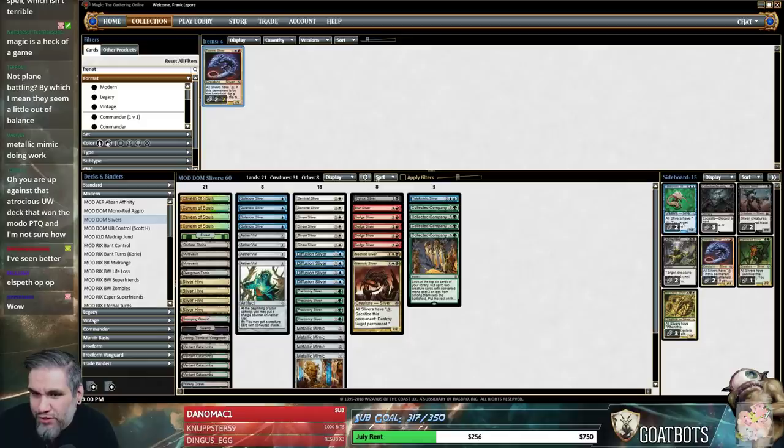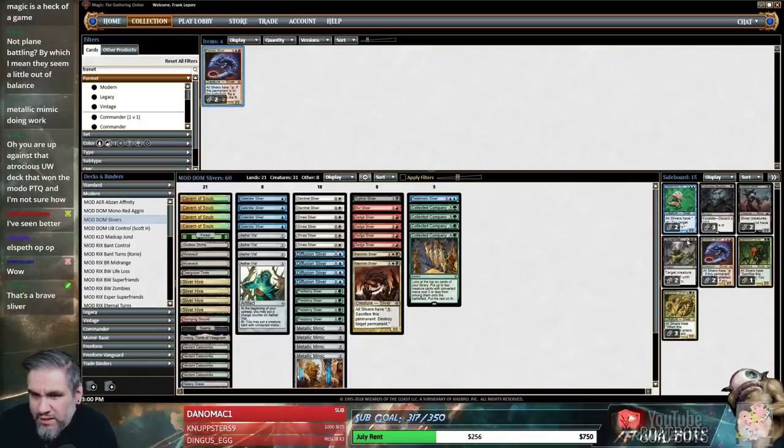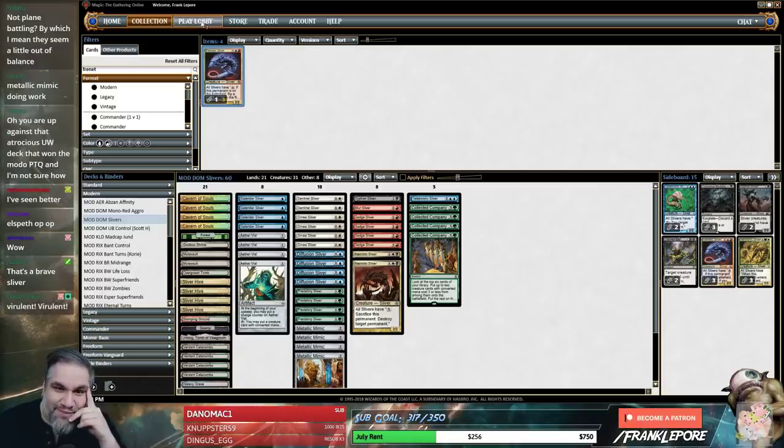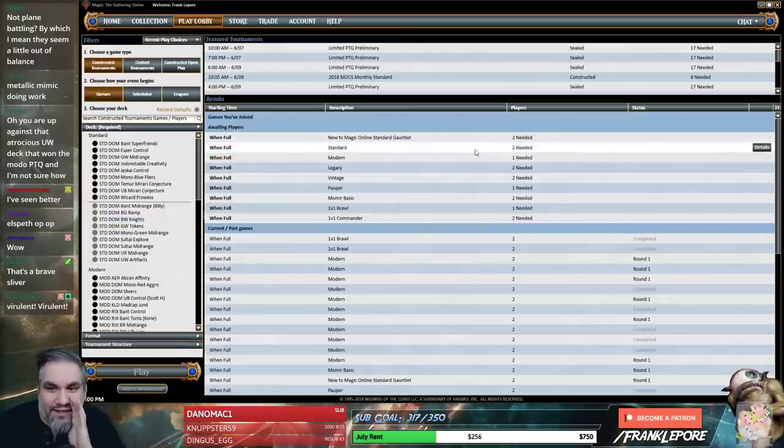And we have three Syphon Slivers in total. That's probably enough to cut the Dark Heart Sliver for another Frenetic Sliver, because I think that's really good against the control decks. That's a brave Sliver. You're a brave Sliver. Got him.